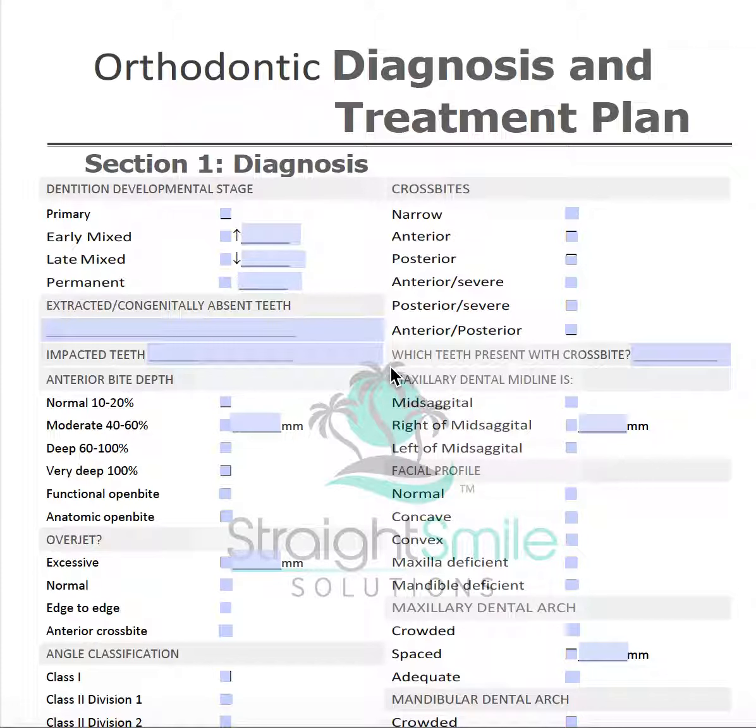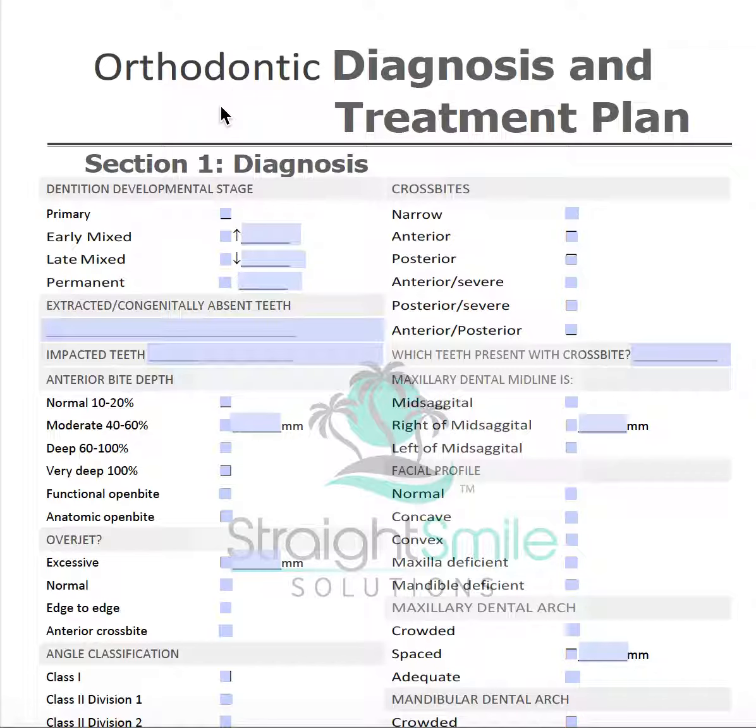So, anyways, today we're going to be talking about diagnostic and treatment planning forms. I do have this form that's available. Like I said, just contact us and we'll give it to you. There's a lot of information here. We could probably take like 4 hours to go over this form. It's a two-pager, but I'll just lightly go over it.